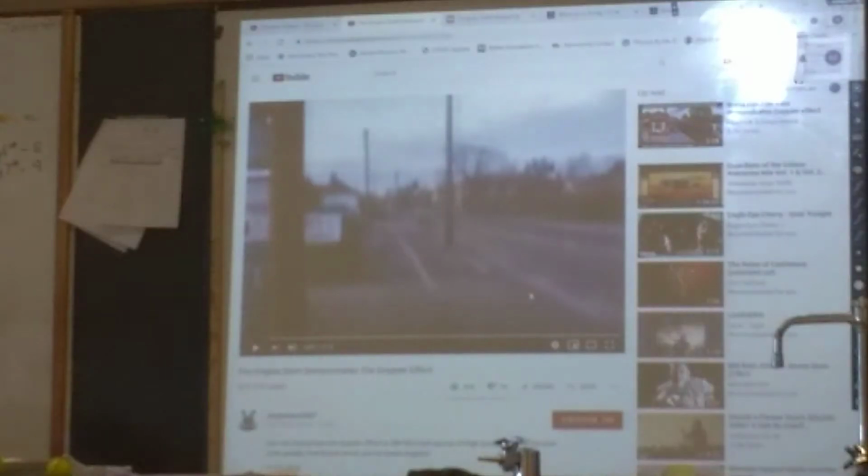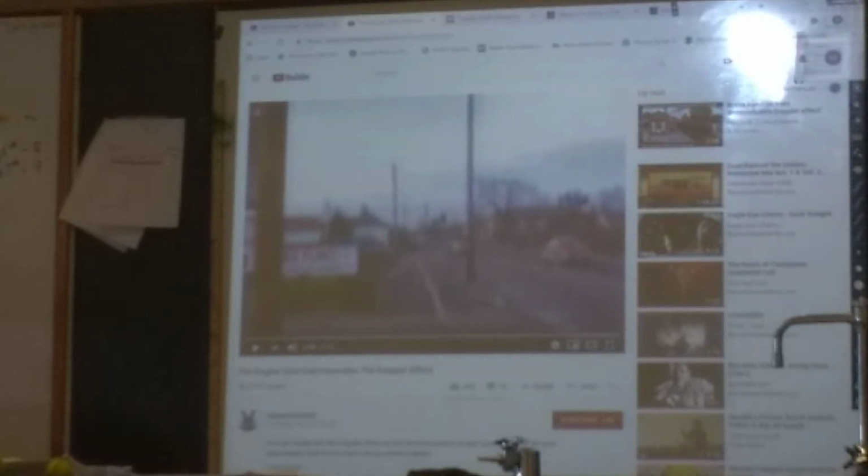The video quality on this is terrible, but this will illustrate my point if you listen to it. Here's an ambulance that is coming, or a fire engine that's coming at you right now, and then, after about halfway through the video, it switches to moving away from you. I want you to notice what is different, other than just the loudness of the sound.